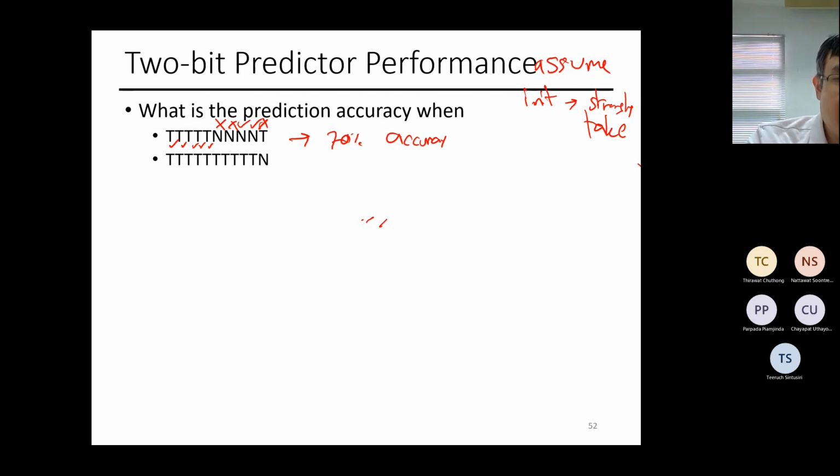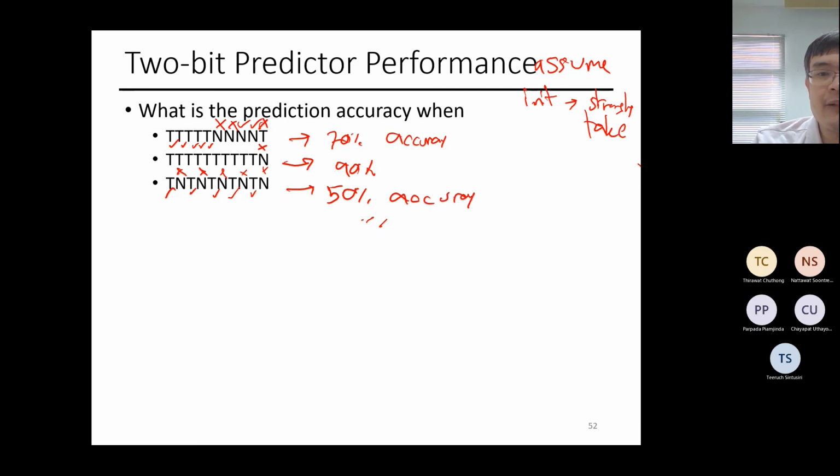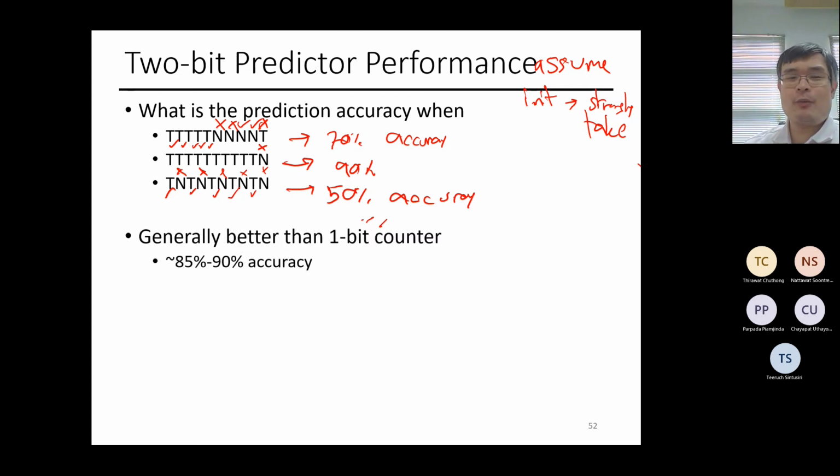For this pattern, you get 90% because you're only wrong right here. And for this pattern, which used to be 10%, you'll be correct here, not correct here, correct here, not correct here, correct, not correct, correct, not correct. So you get 50% accuracy. So generally, this is better than using a 1-bit counter.